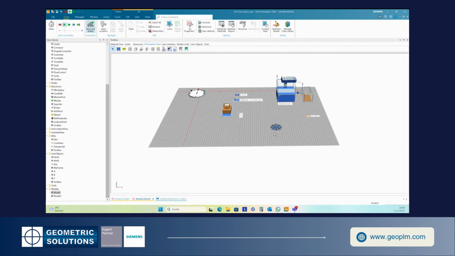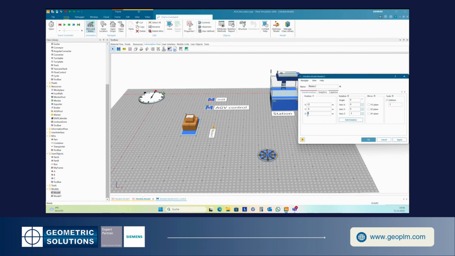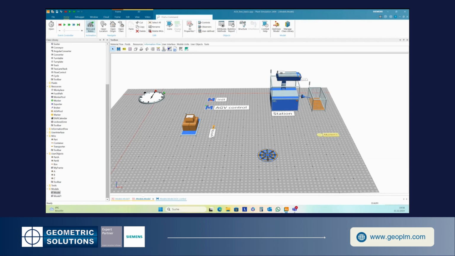And now it drives. You just need to change the height of the marker. Just change here in 3D properties the set position of the marker, and then the AGV will drive like on a ramp to the higher position.